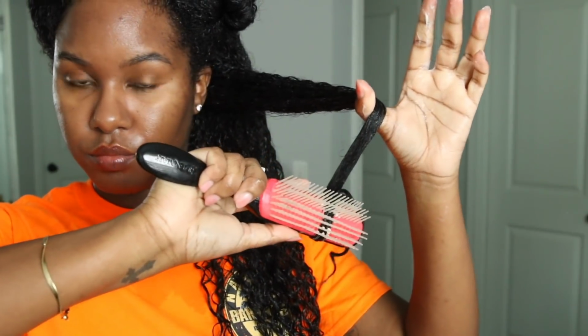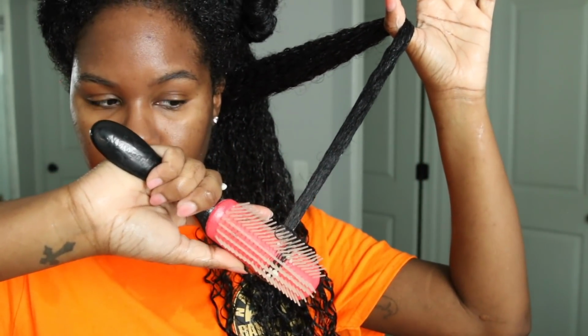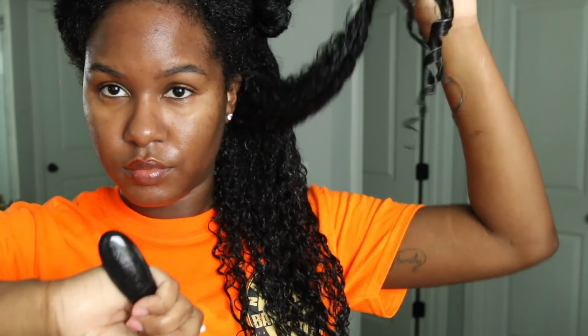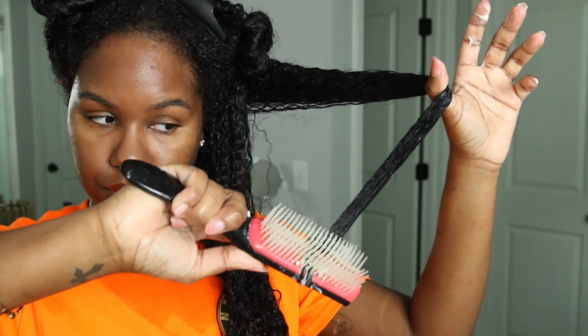Like I said, it's super moisturizing and it makes my hair super shiny. Here I'm just going in with my Denman brush, and you guys have seen me do this before. I like to define the ends a little bit more. I don't use the Denman brush at my roots. I've explained this before because it makes my roots kind of frizzy. So I just leave those alone and just focus on my ends with the Denman brush.